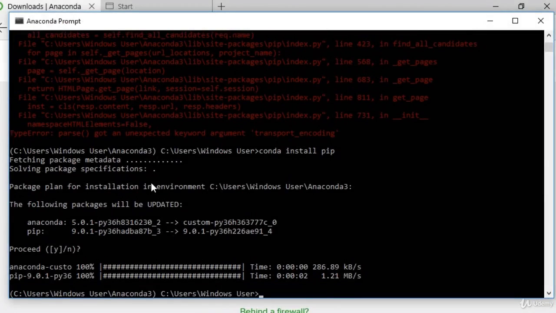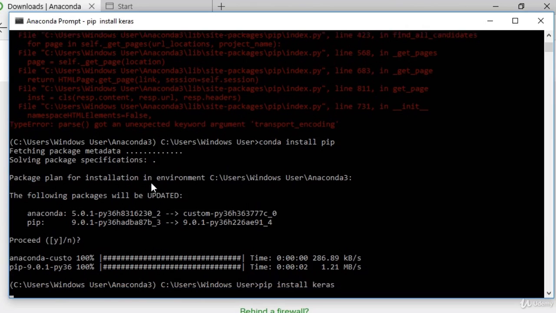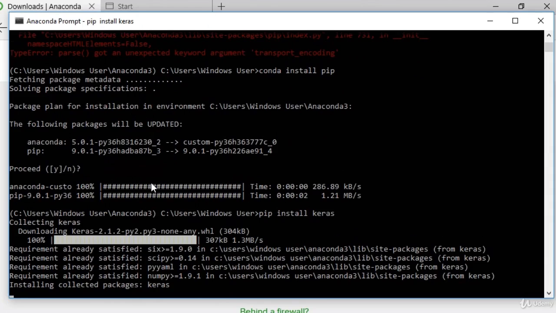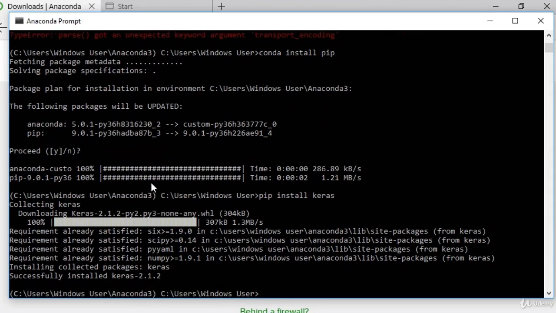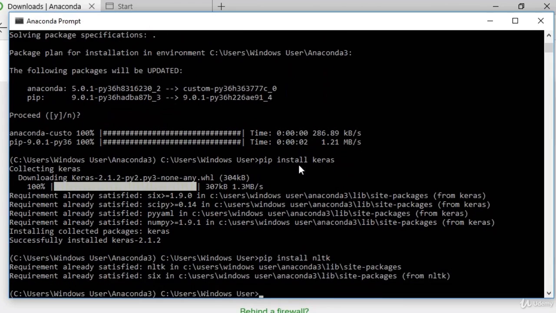Okay, now let's try pip install Keras again. Alright, so everything works. Next, let's try to install NLTK. This is used in my NLP courses. So it looks like it's already installed, so there's nothing more to do. Just keep in mind, if we come across a library you don't care about, feel free to ignore it. I find it's useful just to install everything at the same time so that when you're deep in the code later, you don't have to think about stuff like this.